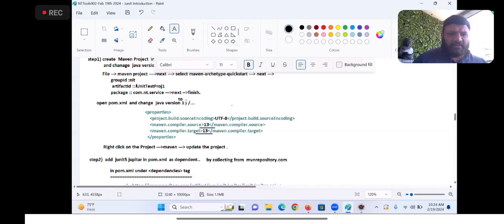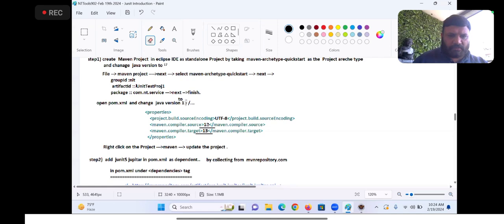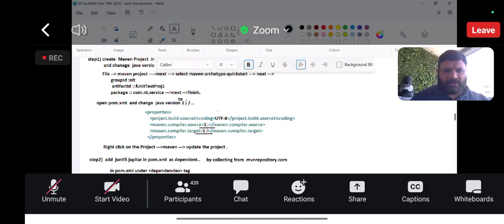Here is my 17, boss. Here also 17. Super, okay. Perform Maven update.